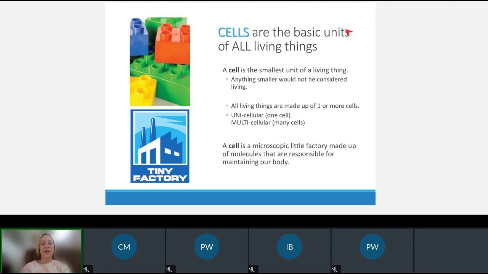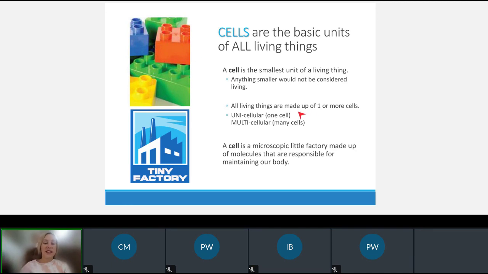And I love to think about them as like little Legos. Because when you take a Lego in itself, it is functional, right? You can use it for things. But when you take Legos and put them together with, I want to say precision, I don't know if that's the right word, with intention, you can make really big, great, complex things. All right. And it's like that with our cells.